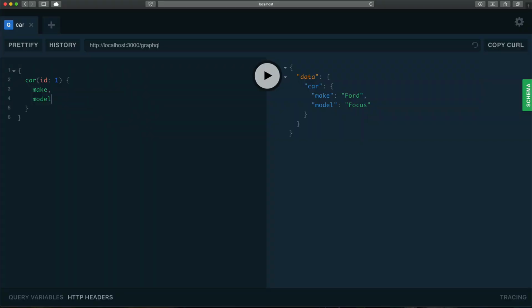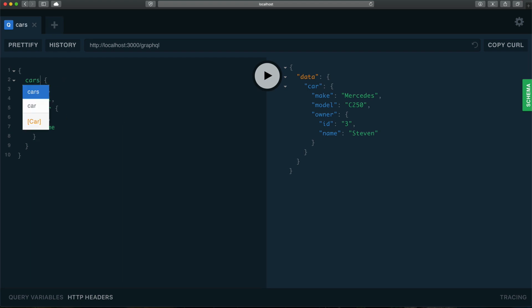So let's see here, car ID 1 has an owner, and let's see the name of this owner. Okay, so Ford Focus is owned by apparently myself. Car number 2 as well. Car number 3 is owned by a guy called Steven, and we could print out the ID of the owner, so we now have access to essentially the user type and all the fields belonging to that user type. And there we go, so car ID 3 belongs to that particular owner.